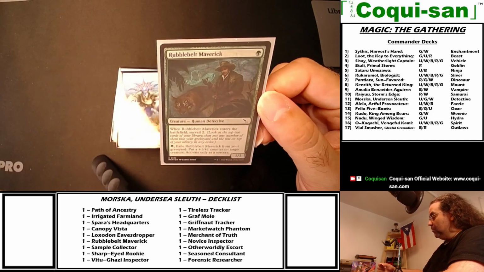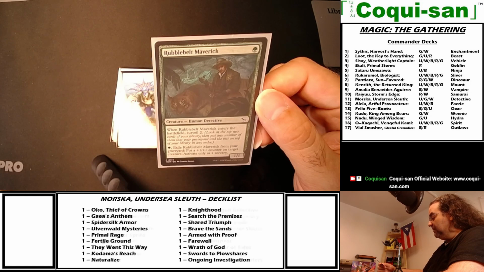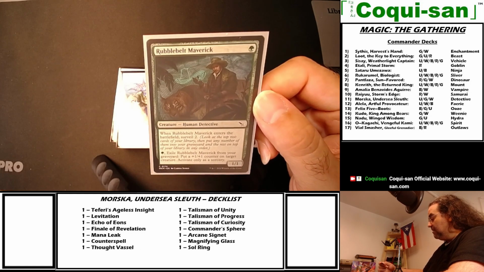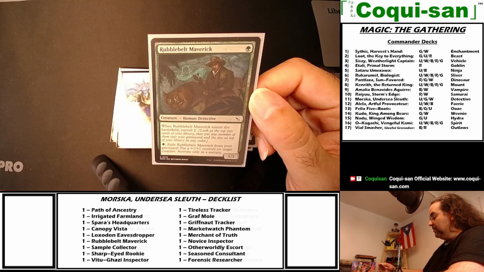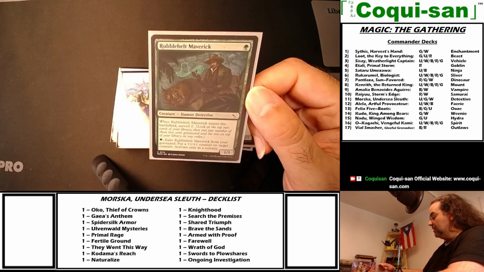Rubble Belt Maverick, one green. Human Detective. When Maverick enters the battlefield, surveil two. Look at the top two cards of your library, then put any number of them into your graveyard and the rest on top of your library in any order. For a green, exile Maverick from your graveyard. Put a +1/+1 counter on a target creature. Activate only as a sorcery.